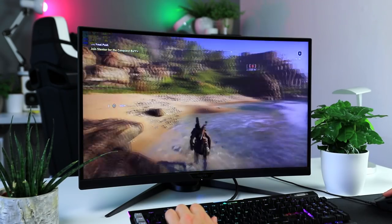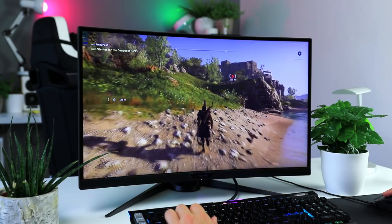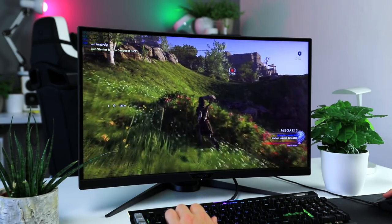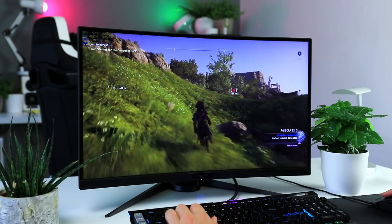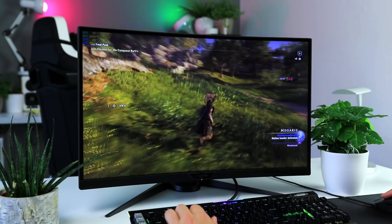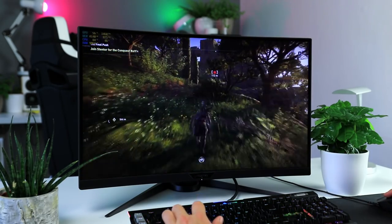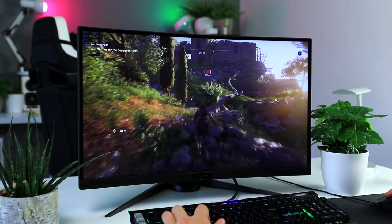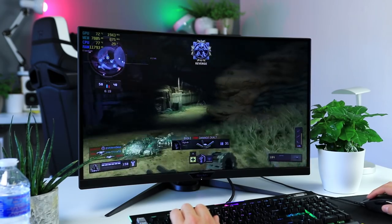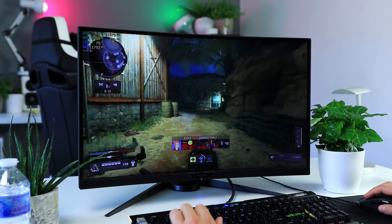There is some good and bad news for both monitors. The bad news is that HDR at this price point is still a bit of a mess. They both feature the HDR 400 label and accept an HDR signal, but I have to make it clear that these offer a very basic level of HDR experience. It's worth experimenting with, and in some games the higher peak brightness will add a little bit, but if you're serious about HDR you shouldn't really buy an HDR 400 monitor.